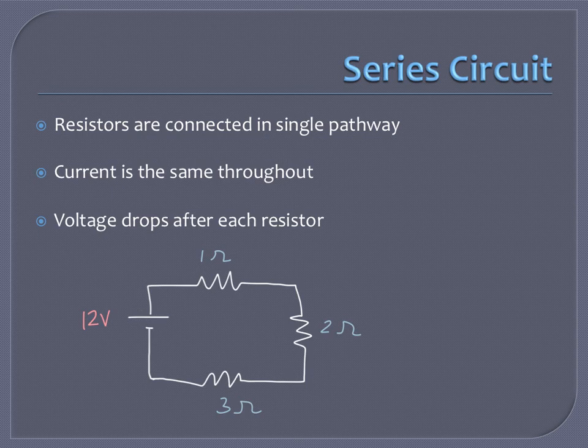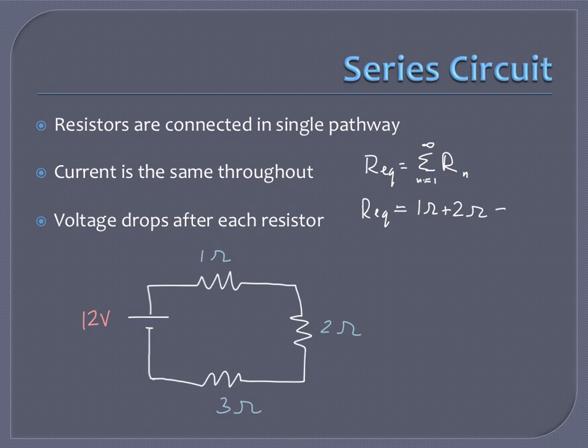So, first of all, we need to figure out what is our equivalent resistance. So equivalent resistance here in our series circuit is simply the sum. So Req equals the sum. Okay, I hope I did that notation correct. So in our example here, we take 1 ohm plus 2 ohms equals 3 ohms.